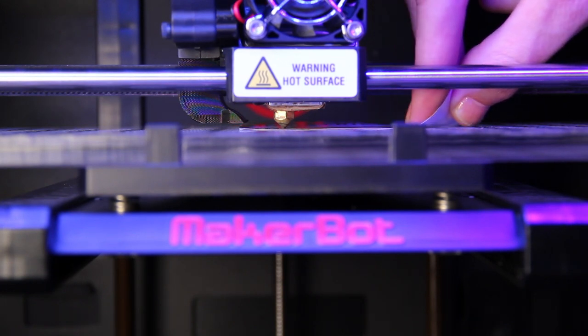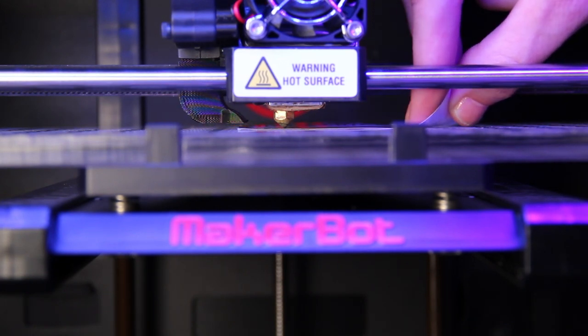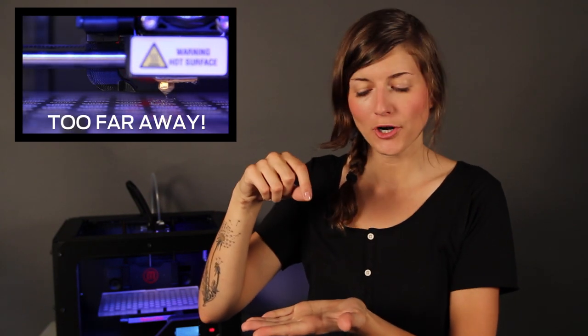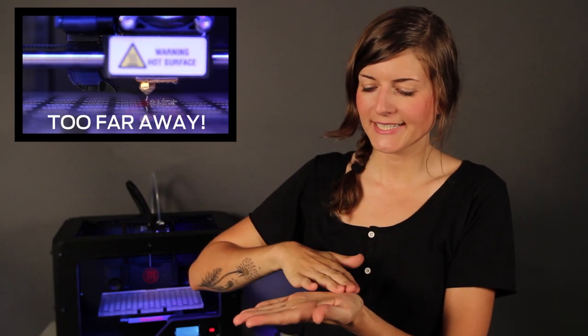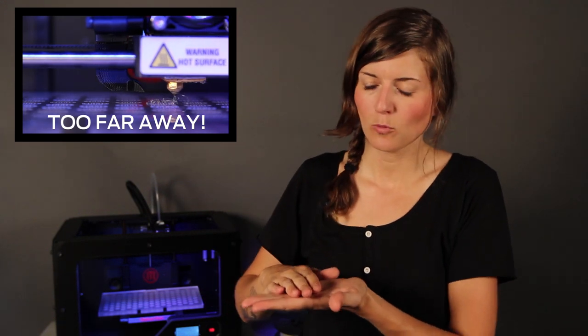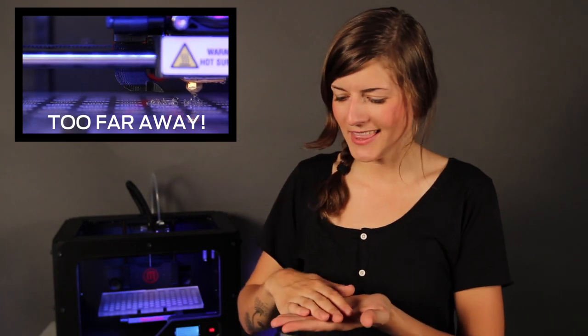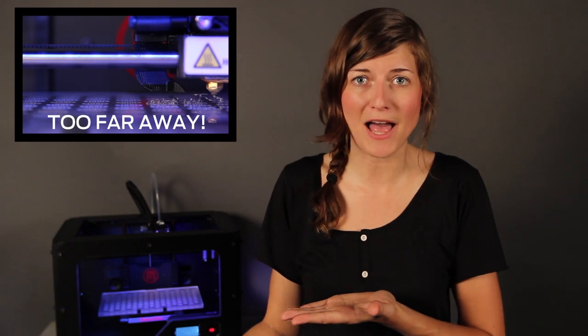And finally, you'll have a chance to confirm your adjustments with the nozzle at the center of the platform. Taking the time to correctly level your build platform is incredibly important. If you adjust your platform so that it's too far away from your extruder, the things that you're making won't be able to stick to the surface of your build plate, which means they probably won't turn out right, and they could knock themselves completely off of the platform.